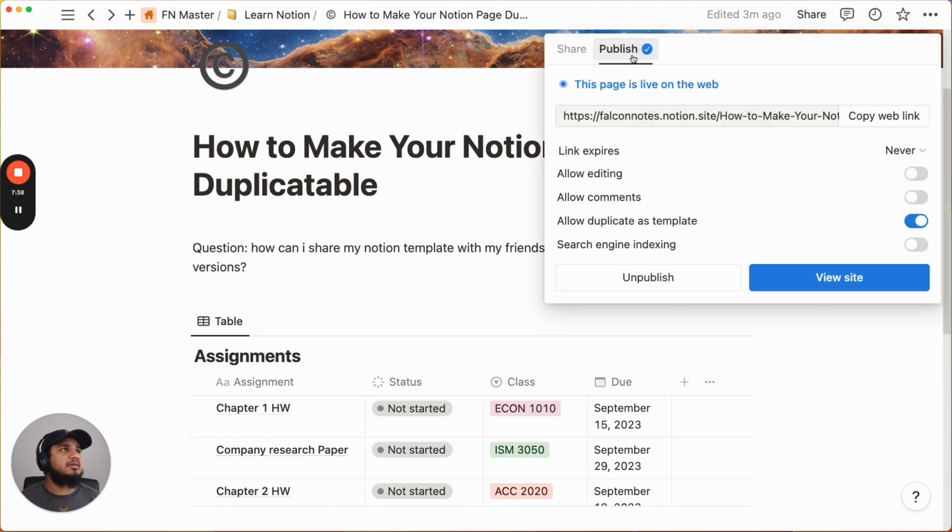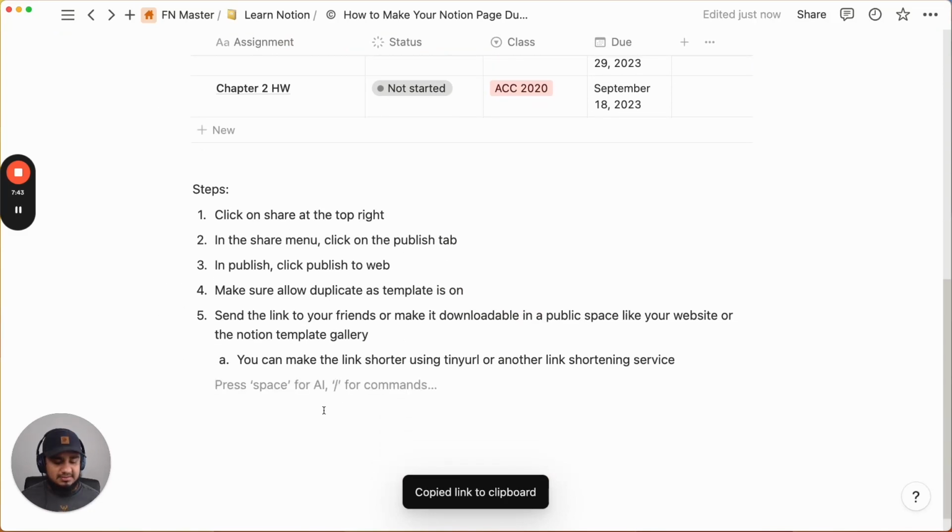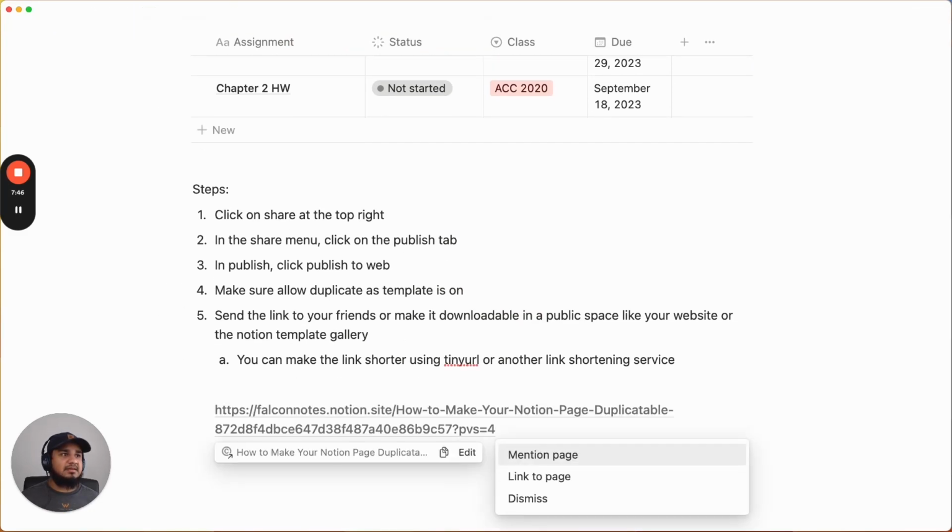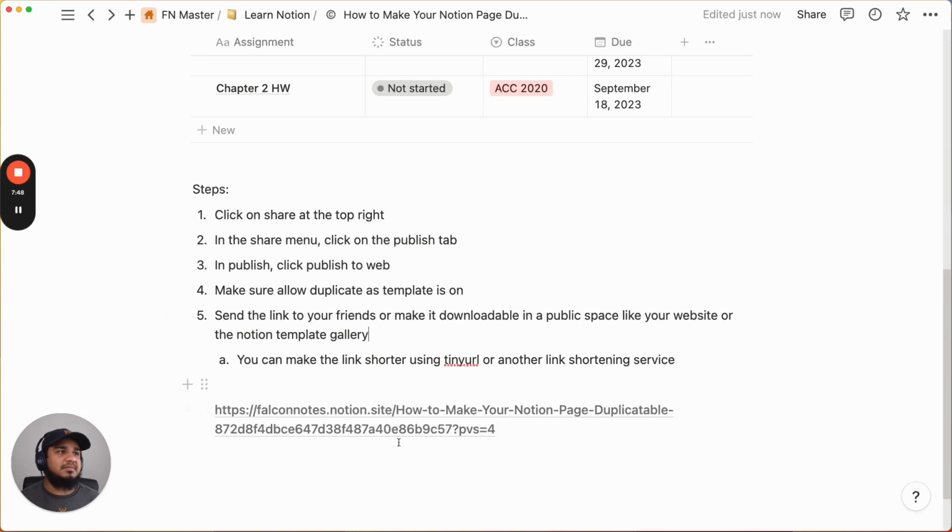When you actually get this link, this is a pretty long link. Let me paste this down here so you can get an idea. Basically, that's a pretty long link and it has a bunch of random characters. What you want to do, if you're sharing this with just a bunch of your friends, it might be a better idea just to put it in Tiny URL or one of those link shorteners, and you'll still be able to get to the page and people will be able to duplicate it. It'll make your links look a lot cleaner. That's what we do for our downloadable templates. So if you go on Gumroad, download one of our templates, we have a bunch of tiny URLs that point back to these links.